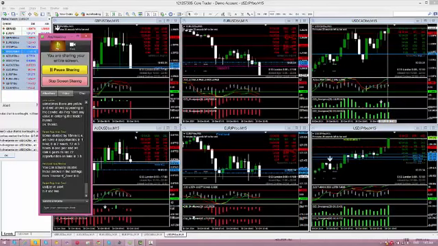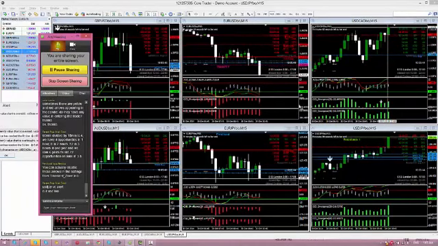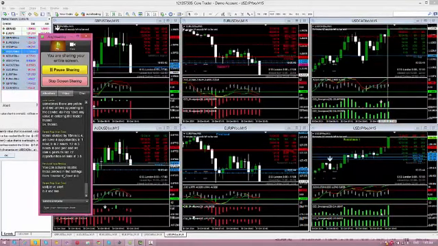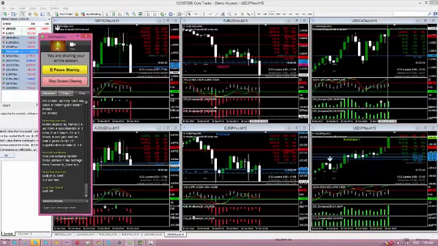Euro USD. Oh yeah, Euro USD also. So here we want a call arrow, alright? Here we want a put arrow. So we have two possible pre-signals, and we just need an arrow to be here or here. Here we take only a call arrow, here we take only a put arrow.